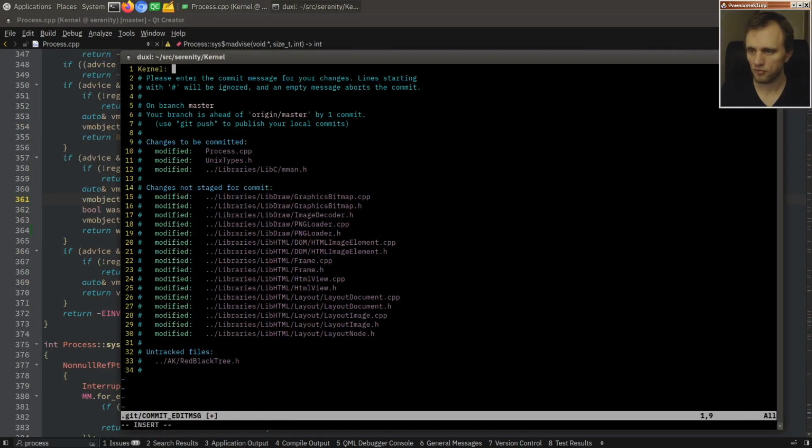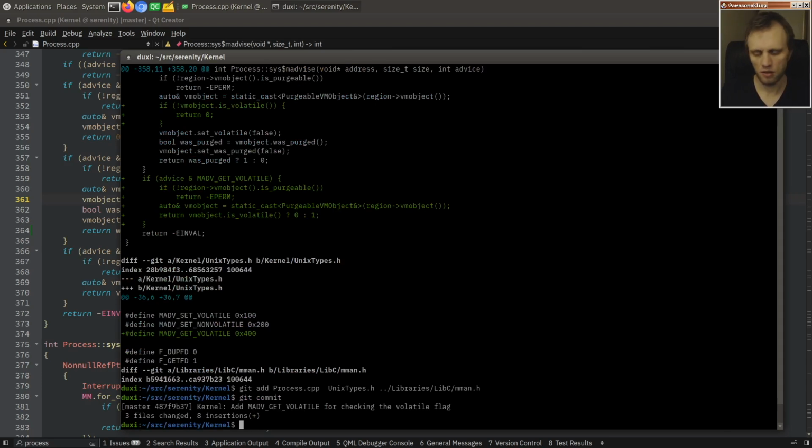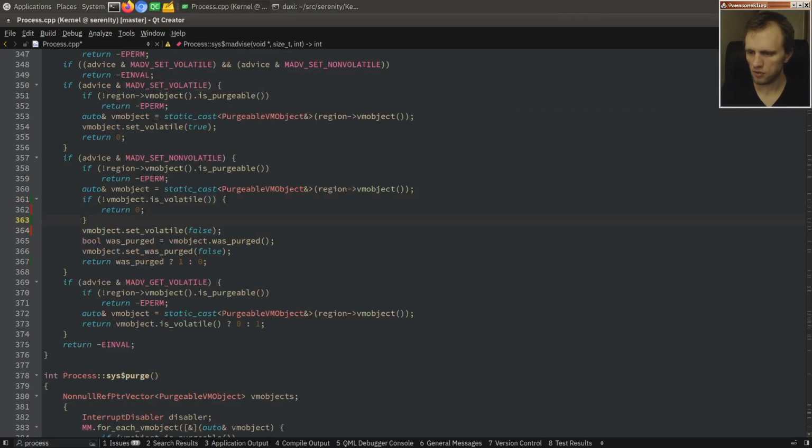Kernel: I'll add madvise get volatile for checking the volatile flag. Sometimes you might want to know if a purgeable region is volatile. Then we'll also add this.